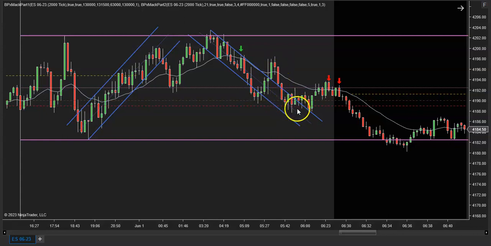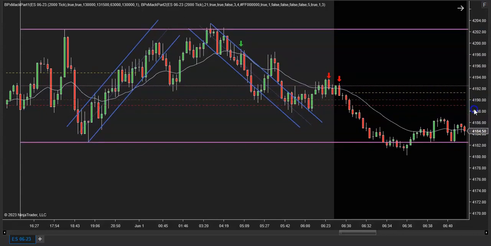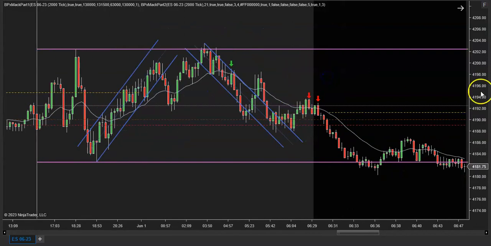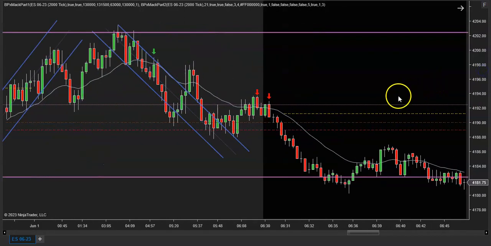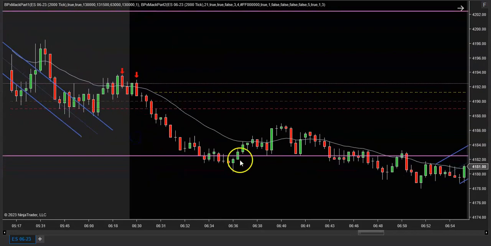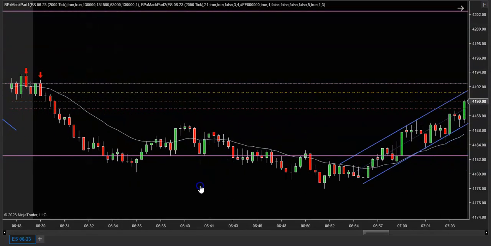Come down, make a new low, we go sideways a little bit, and then, so at this point, I'm reading this like a range. So when we come back, test this midline, and you get a kind of a double test at the midline that's also a second entry short. I like that one. I took this on the simulator, and then you get a lower high. You might argue for this one to be green and this one to be red, but I like both of those. And then we test the overnight lows, and then we just go sideways.